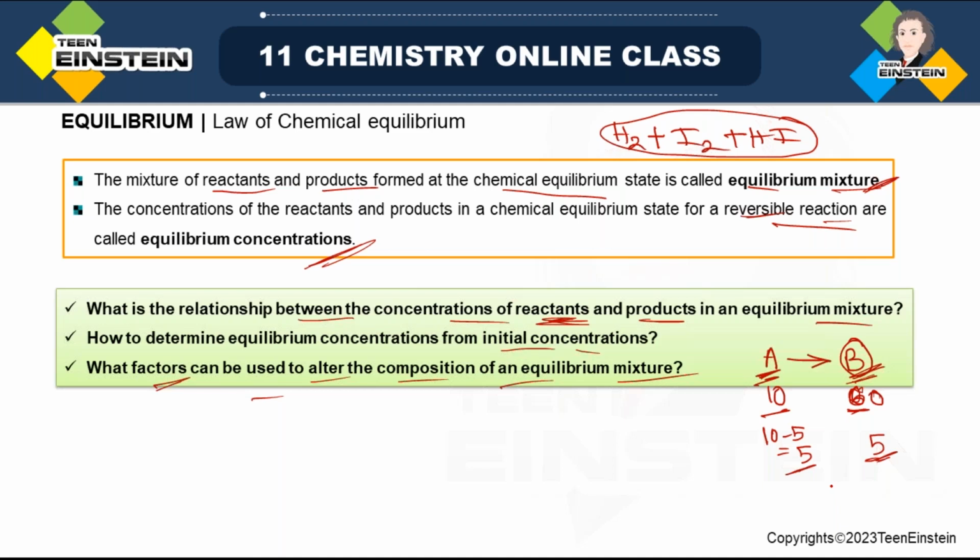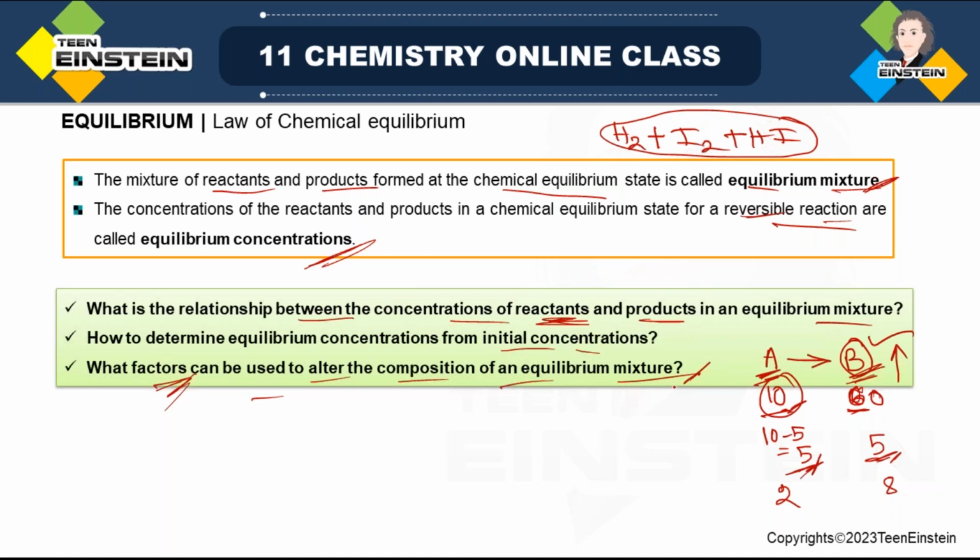Now the question we can ask is: if it is true that by changing outside factors like pressure, temperature, concentration, it is possible to alter the equilibrium, is it possible for us to change these factors in such a way that you can increase the yield of B? Increasing the yield of B means now from 10 you are getting only 5 moles and 5 moles of A are still unreacted. But suppose out of 10 you want to get 8 moles of B. In that case only 2 moles of A will remain. Is it possible? So that is the third question.